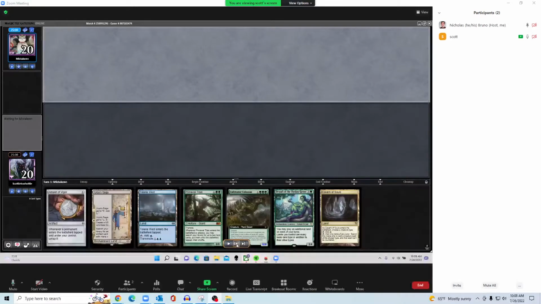I noticed that you have stops put in on every step. I know you were talking about time management. I usually go with a configuration where I generally don't leave a stop on my own upkeep, draw step, or beginning of combat. I don't have a stop on my damage, end combat, or end step, or on my opponent's upkeep, draw, main phase, damage, or end combat.